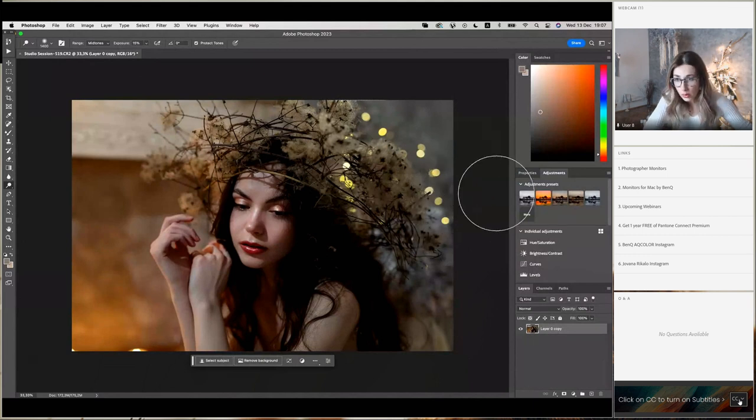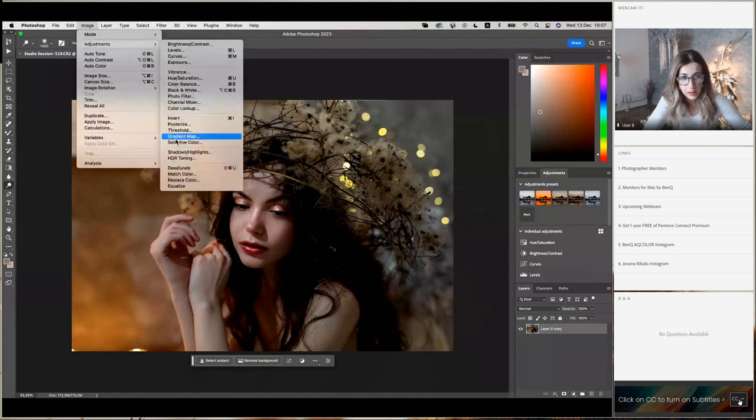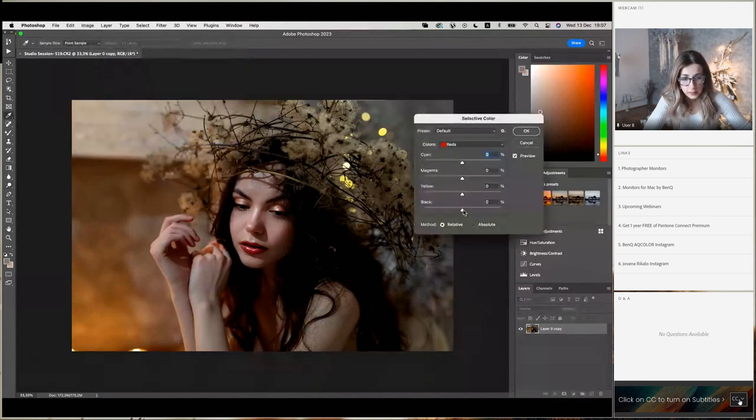Okay, now we will go to the adjustments and selective colors. First, we will edit in red. Oh, nice. Then yellow. Let's see. I love it. I hate when I love the two edits.